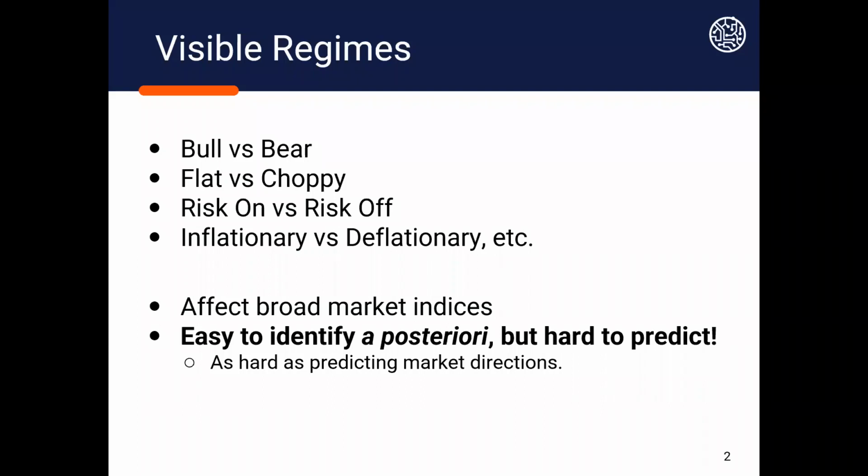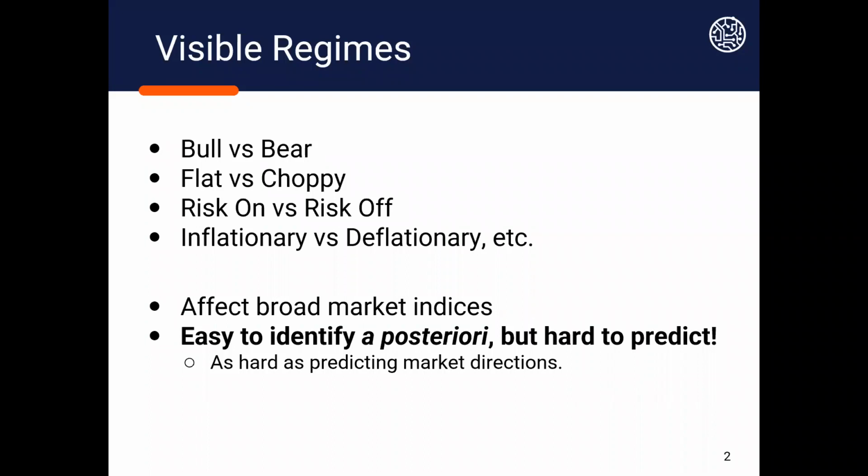So you can say, well, in the past 6 months, we were in a bear market. Well, anybody could see that. Just look at Yahoo Finance. But who can really predict it at the beginning of those 6 months, right? Because if you can predict that we are in a bear market regime in the next 6 months, you wouldn't need to do anything else. Just bet on the index future.